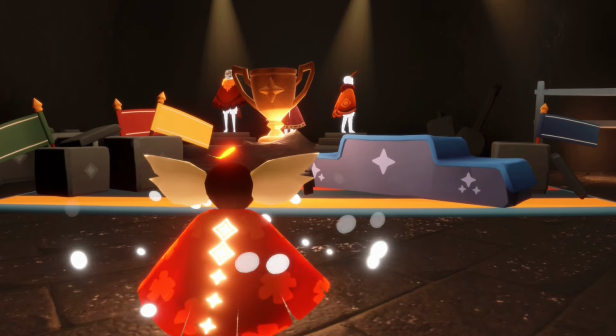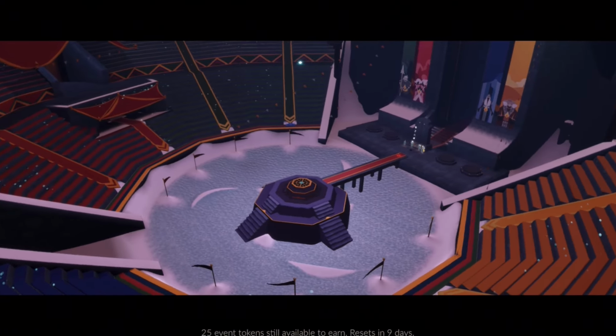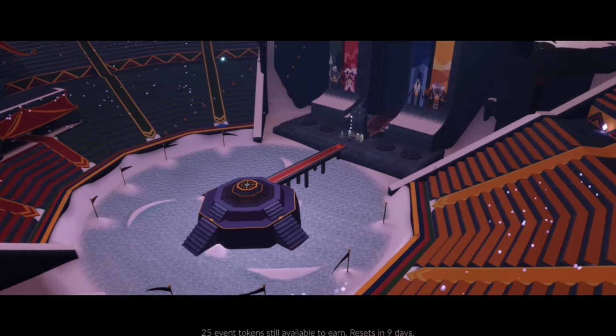Or if you're in the old home space, you can just sit down at the portal that's probably right behind you. And this will bring us to the Coliseum. If this is your first time entering, you should see some sort of an opening ceremony cutscene. I'm probably just going to skip this for now.